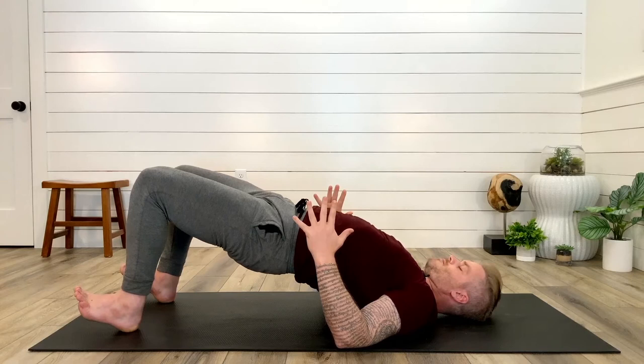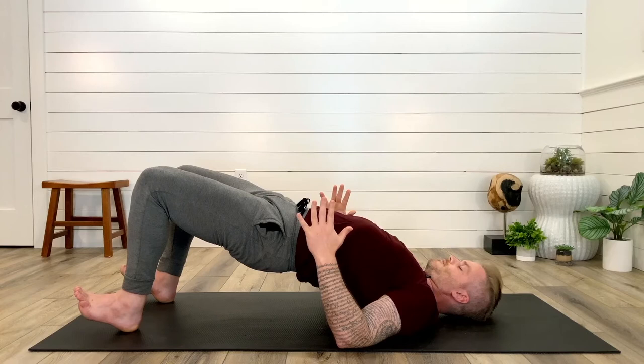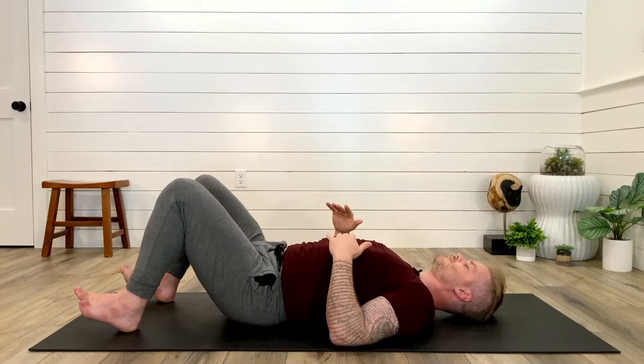And keep breathing, pressing your elbows and your heels into the floor beneath. Lots and lots of breath, even still. And then all the way back down to the earth. Draw your knees toward your chest. And then just let them rock back and forth and side to side.